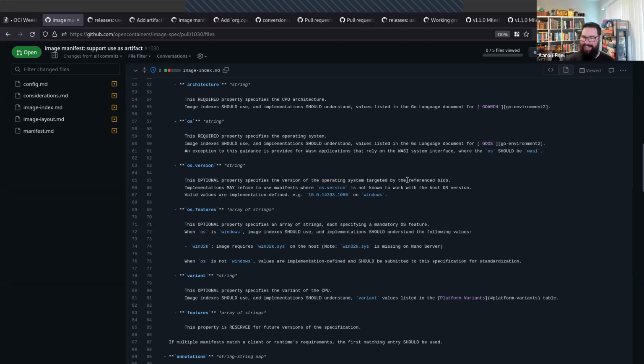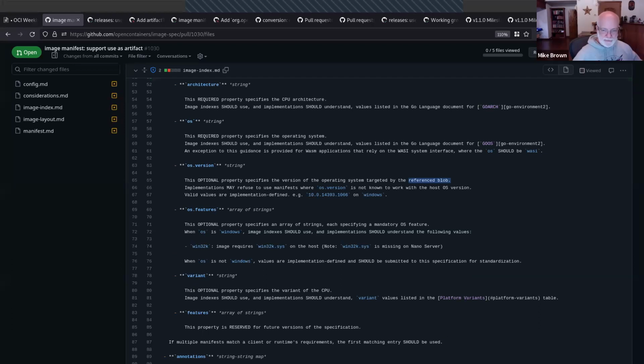That's probably an error. It should probably say the referenced manifest or referenced image, because this is a descriptor to. Yeah, that was a typo.